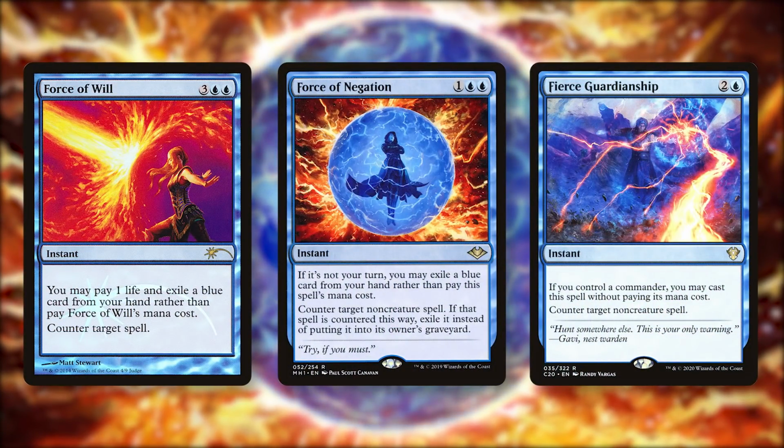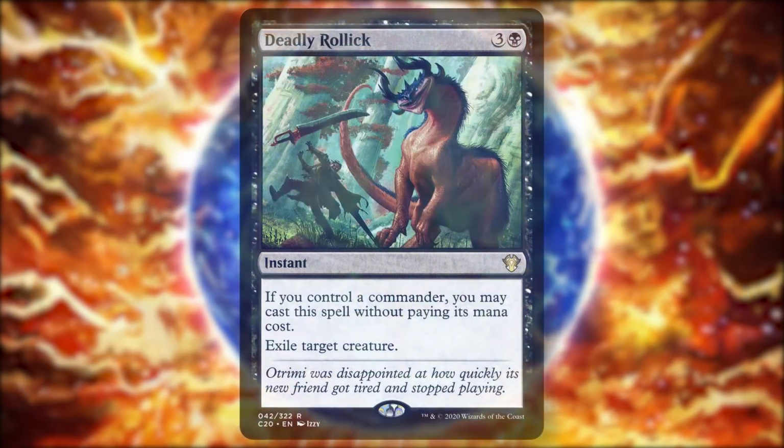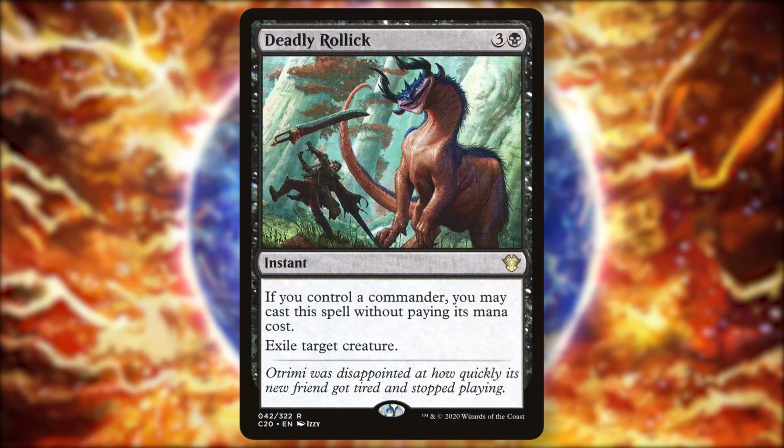So you're exactly right. The ability to interact in a format as fast as this, that wants to be ready to go by turns 1, 2, and 3, having that free interaction is so important, and that low cost interaction is so important. So when you have Force of Will, Force of Negation, Fierce Guardianship, Deadly Rollick even. I know that's not a super expensive card, but you start with Doomblade and you move your way up to the $5 and $10 cards.